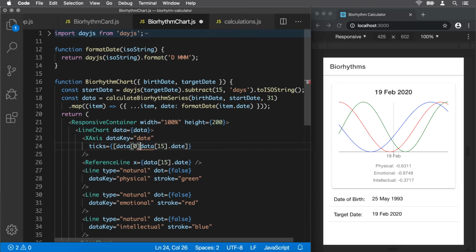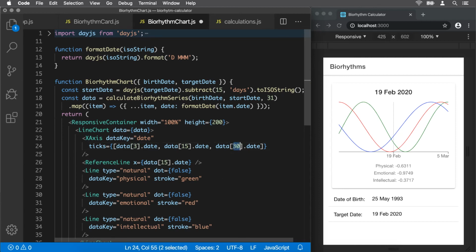So we could display the first date and the last date. The last index is 30 because the size is 31, but array indexes are 0 based. Okay, let's try this way. Now we can see the last date, but not the first one. I guess we need to pick an index that's not the very first, otherwise there's not enough room on the left side for Recharts to show the label. Let's try with index 3, that is the fourth element.